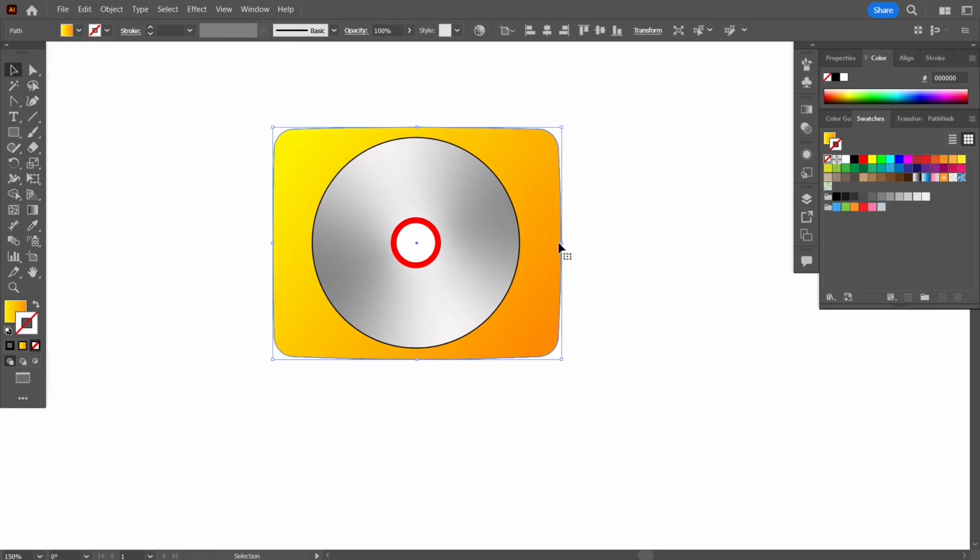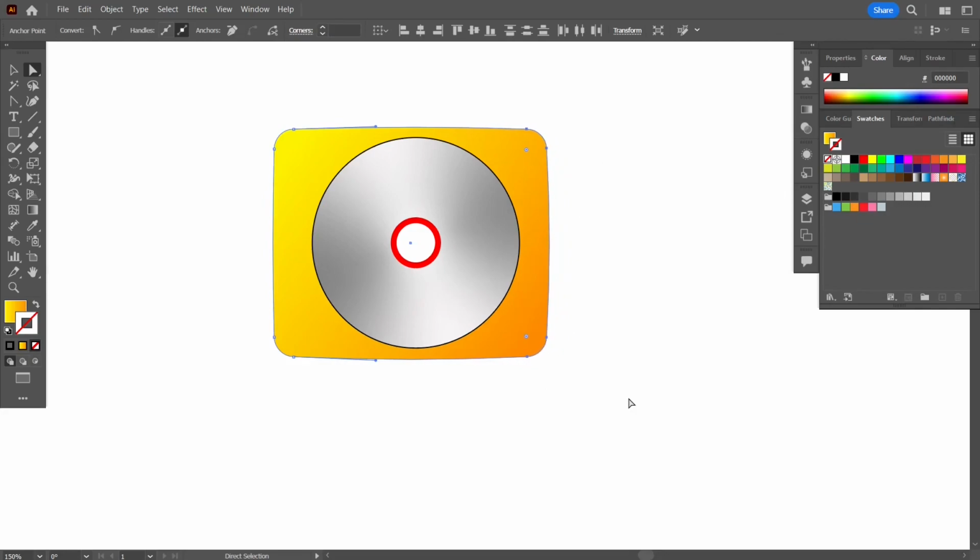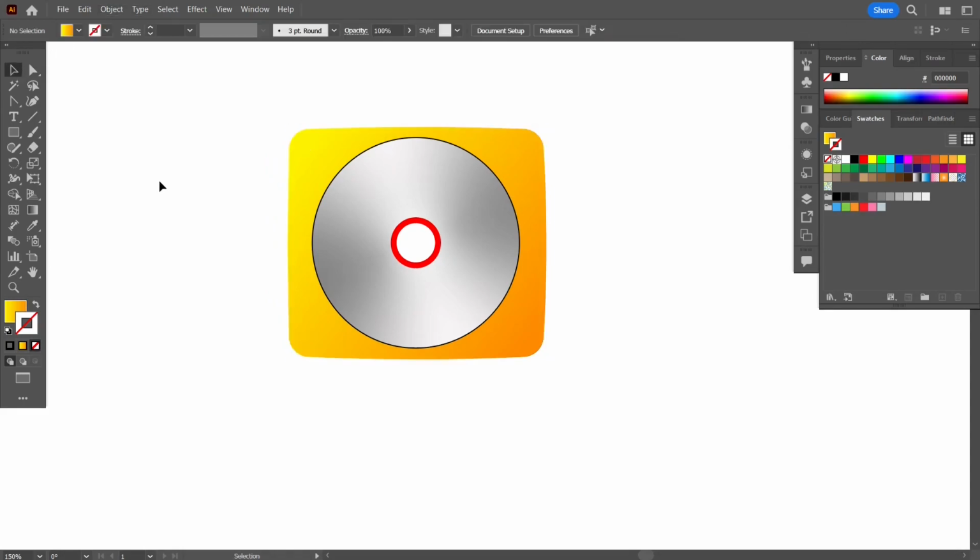Control undo. So I just want to push both the sides a little bit in. For that, I'll select the direct selection tool so that I have only this side selected. So 1, 2, 3, 4, 5, 6, 7, 8, 9, 10. Draw over here, 1, 2, 3, 4, 5, 6, 7, 8, 9, 10. And that's it. It's complete. I'm happy with this.